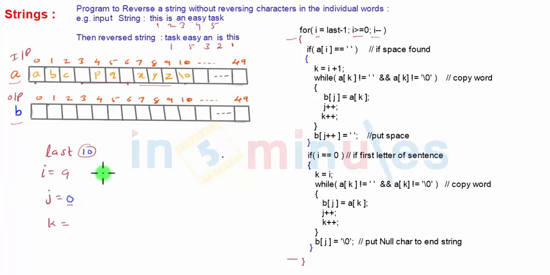Yeah, so initially 'i' is set to 9, 'j' already set to 0. 'k' will be using for copying words, so it will be at different places every time. We will be checking: is a of i equal to space, or is i equal to 0?